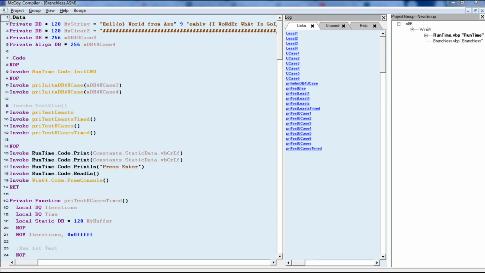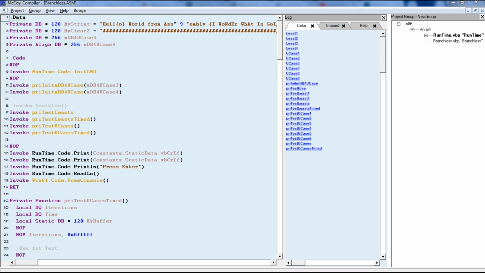So what I have here is quite a module with multiple versions of a function I call least, which returns the lesser value of two values, just like the Creel's video had, and then there are 6 versions of UCase for uppercasing data.